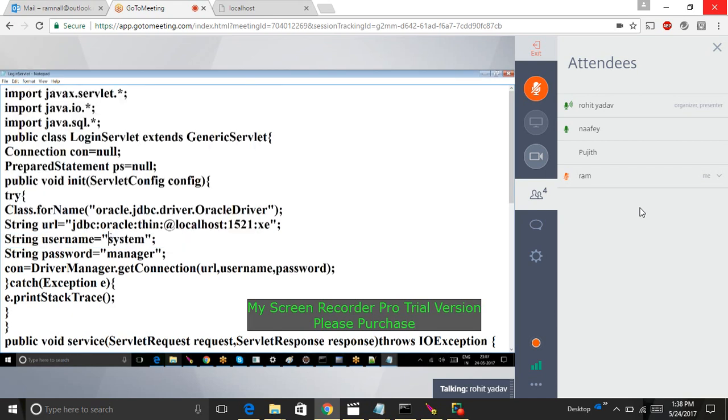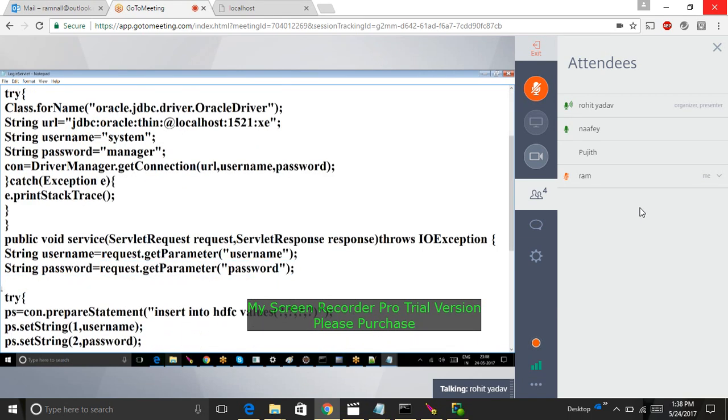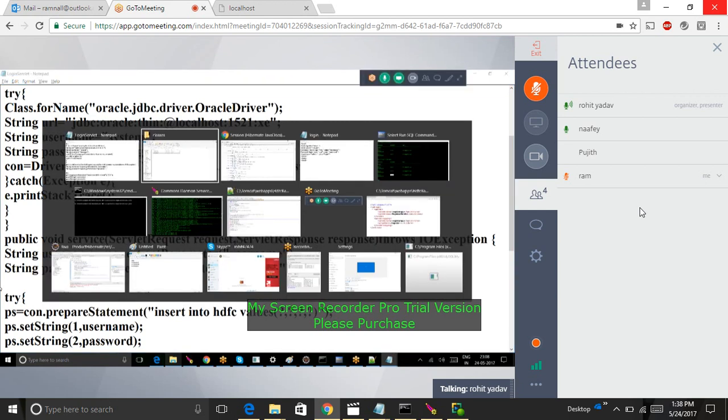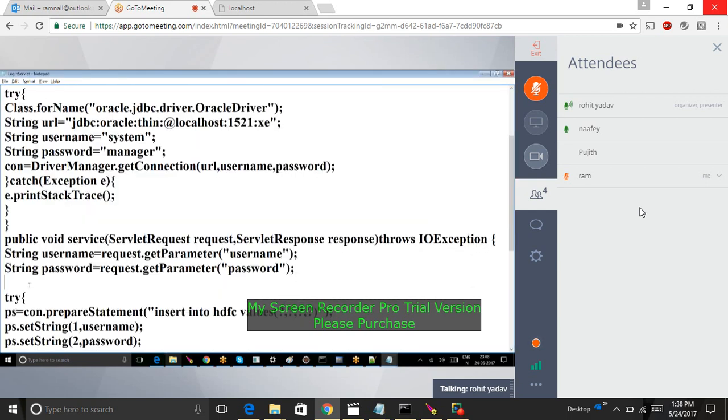See, after the connectivity, you need to understand you're retrieving the values, username and password. Is it the same or not? How can you check it? Inside that, username is there and password is there. The same values have been retrieved. Now I can't insert, I need to select the values. I have to write select star from that particular table where username and password are matching. Like here, I'll write the query.